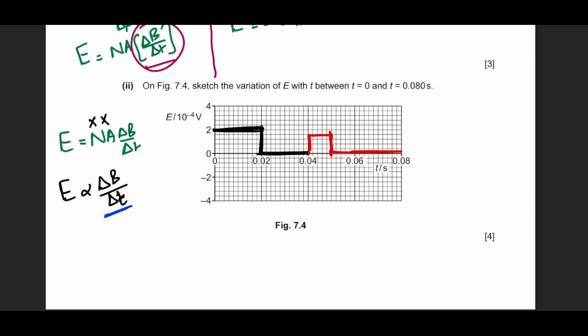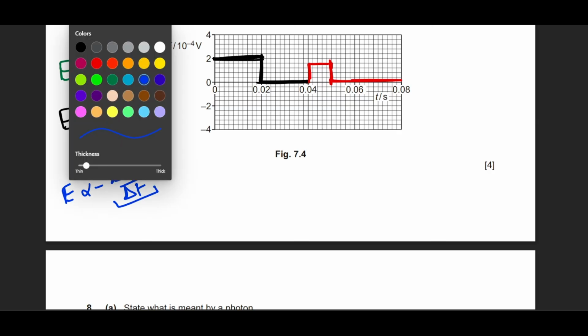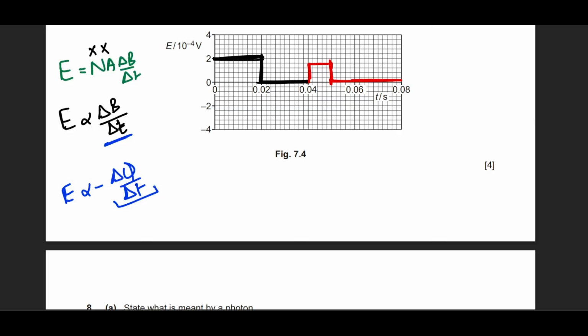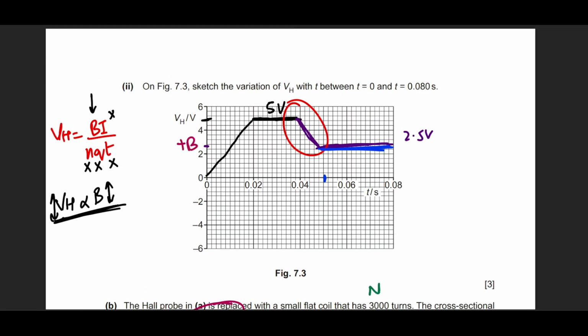Now let's move on to the sign of these EMF graphs. Including Lenz's law, the equation actually becomes negative delta phi divided by delta t. So if the gradient of this magnetic flux density is positive, EMF will be negative because of this negative sign. So there is an opposition. Right now we have a positive gradient of magnetic flux, and over here we have a negative gradient of magnetic flux. So the signs will be changed.